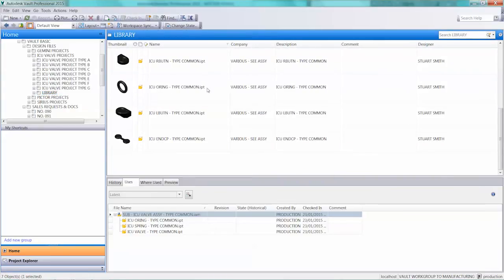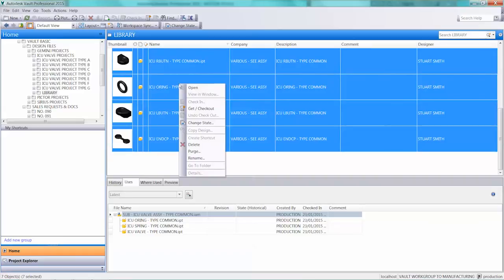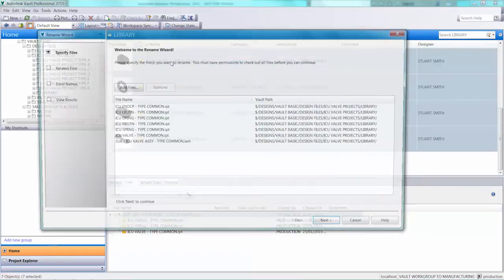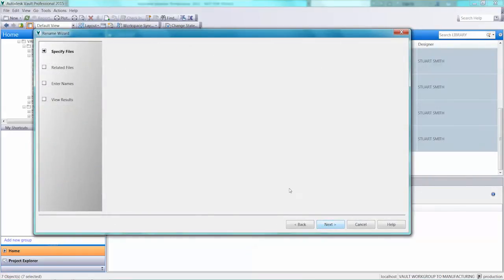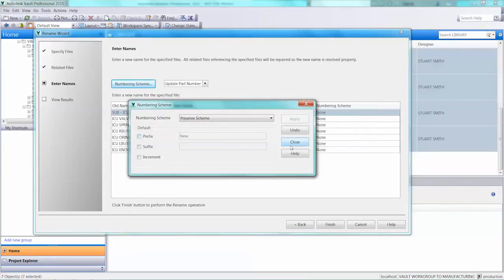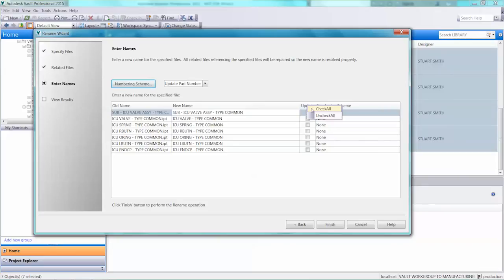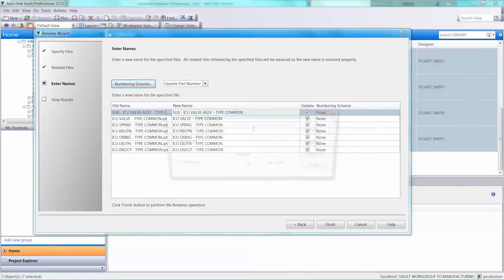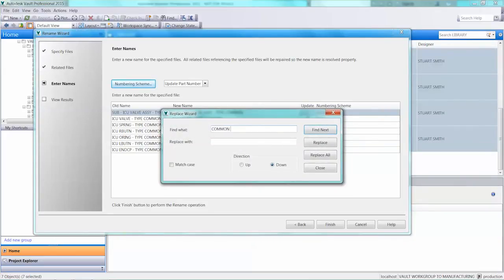If we need to rename any files, we can again easily do that. Vault again provides us with tools to be able to prefix, suffix, or use find and replace functions. In this example, we want to replace the word common for library. Vault will rename all files, and any file that is referencing it, it will be updated and told its new name.